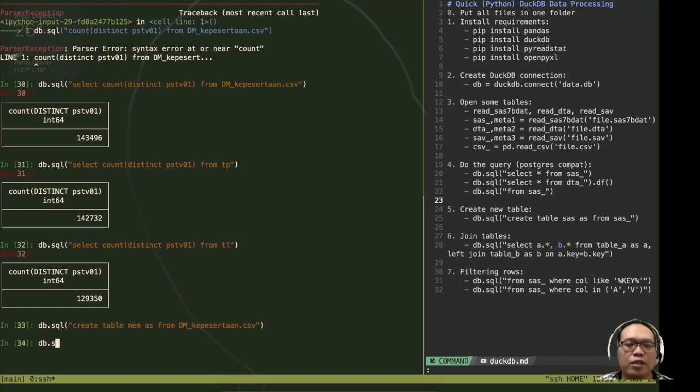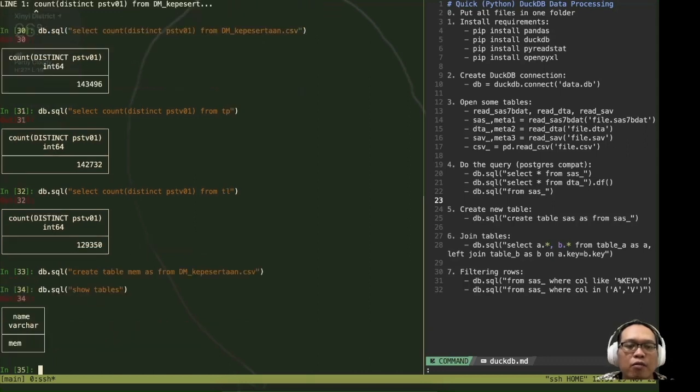So we can check show tables, right? We have one, so we create another table, FTP, from TP.